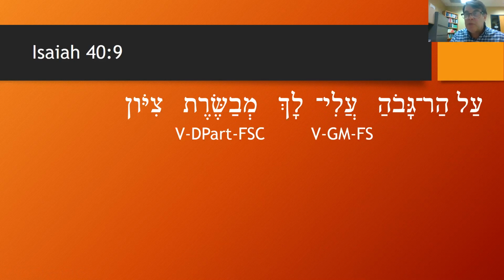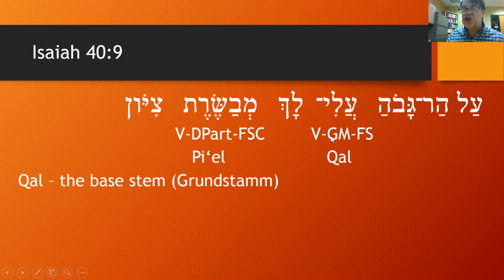For example, on interlinearbible.com, they have this sort of language for the tenses. So this is a Qal stem. I'm going to call that the G stem for Grundstamm. You've got to get some good German in here, right? So it is the base verb stem. It basically means nothing. We're not doing anything, just leaving it the way it is. The G stands for Grundstamm, the base stem, which means I don't have to think about this verb. I'm just going to go with what the dictionary says it means.